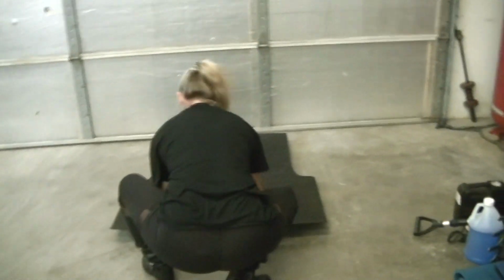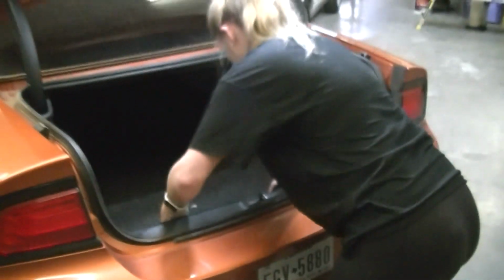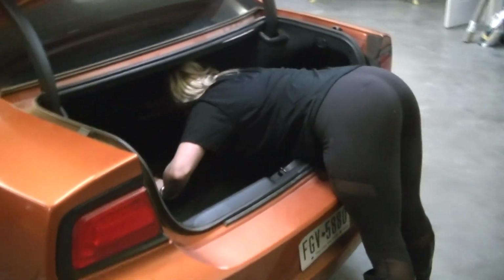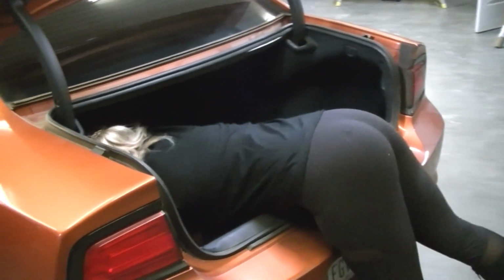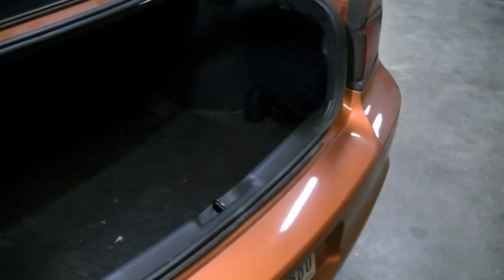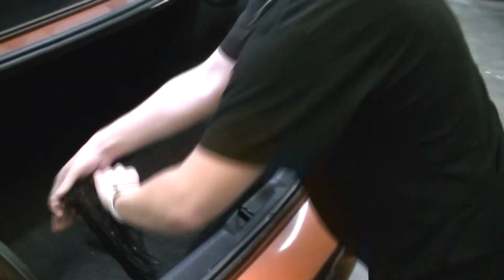Our light just went out. Hold on one second. Alright, go ahead and put that back in. Put all the Velcro back down. Alright, you're going to put your net back up. Make sure it's not twisted. It is. Don't worry.